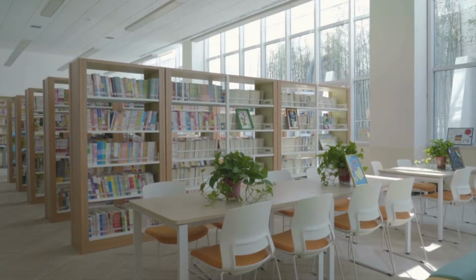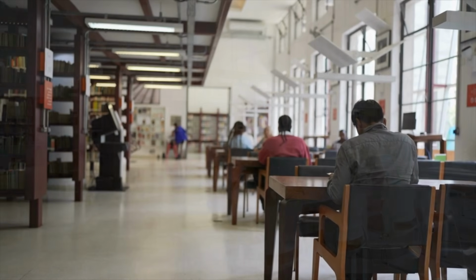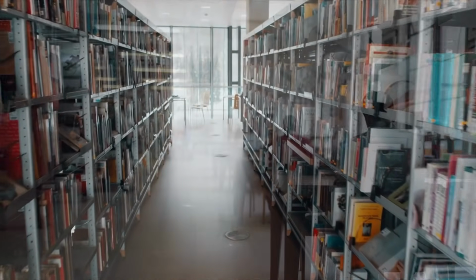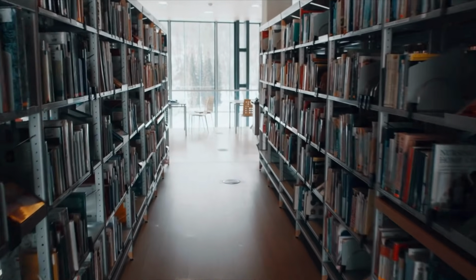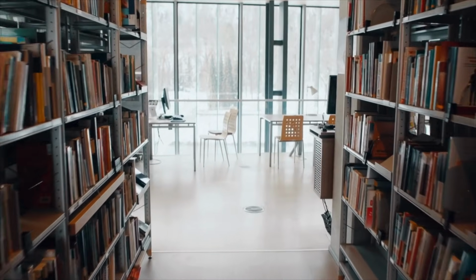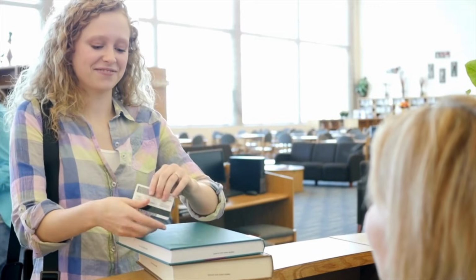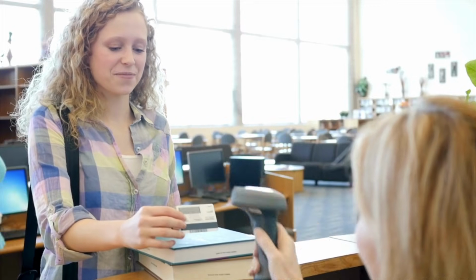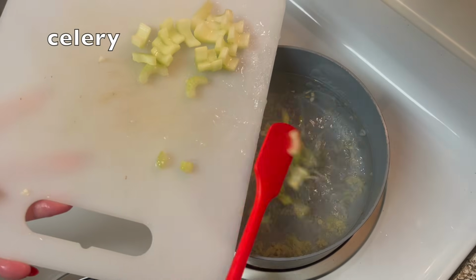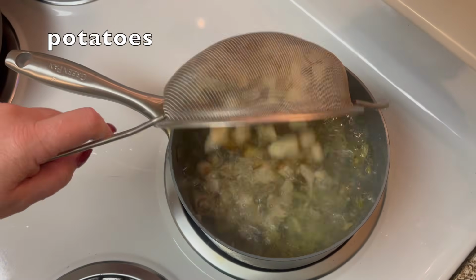So I love the library. Well, I love books in general. I just love reading, and going to the library is so much fun for me, but I'm so limited on time. It just seems too much to get to the library for me. But anyway, I was looking online at some books that I want to read, and I realized that I could just check them out with ebooks. Which I guess probably many of you already know, but I didn't, so I thought I would share it with you in case any of you want to do some free reading.